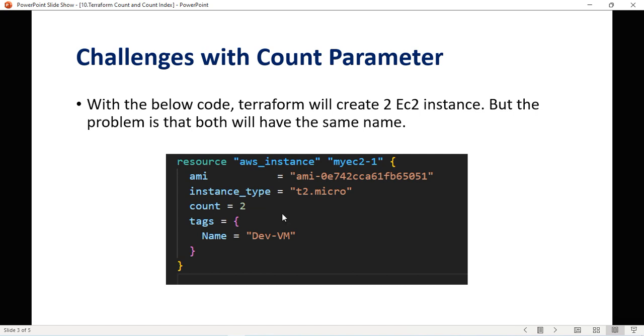So it will be very difficult to identify which VM is for what purpose. The name should be some meaningful name. In this example we are creating only two instances, but suppose we have 100 instances, what can we do? To overcome this count parameter issue, we use count.index.